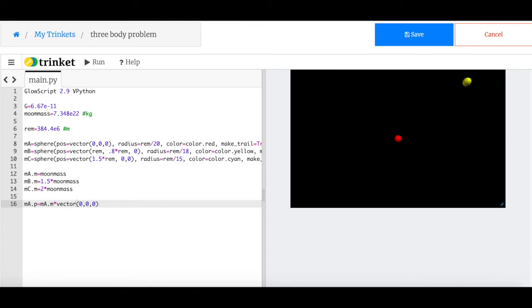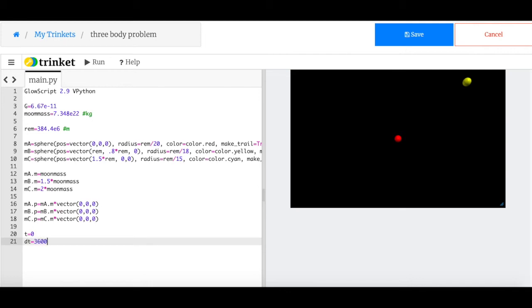And that way I can just change the velocity and I already have the mass. Let's start them all from rest. MB.p equals MB.m times vector 0, 0, 0. MC.p equals MC.m times vector 0, 0, 0. Okay. I need the time step, which I said was an hour, 3600.